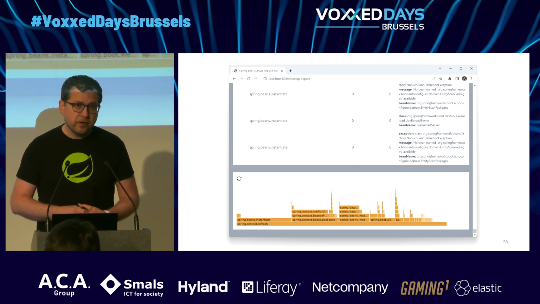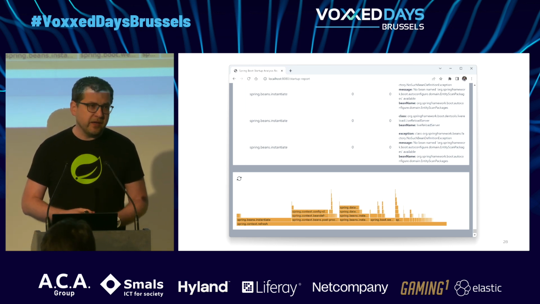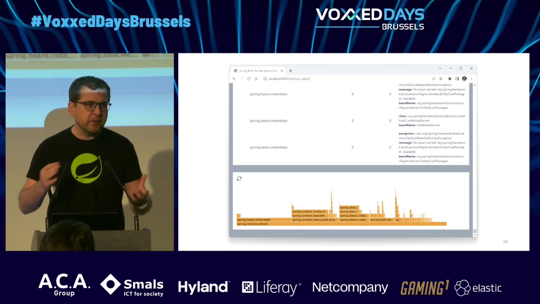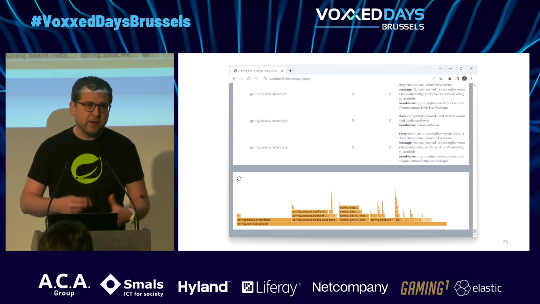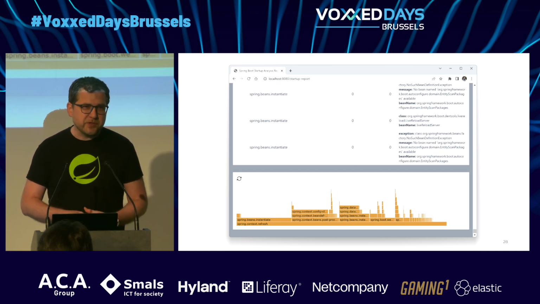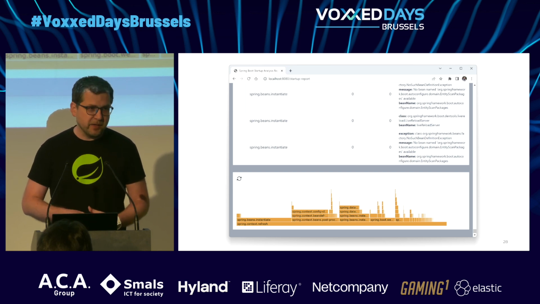And you see basically the tree of the Spring Beans created here, and actually also in the flame graph how long it took. And for me, when I ran this tool the first time, I was quite surprised that Hibernate and Spring Data took quite a while. Obviously, I knew that Hibernate is doing some magic behind the scenes, but I was not aware that it takes about 20% of the time of the Spring Boot application startup just to initialize Hibernate.